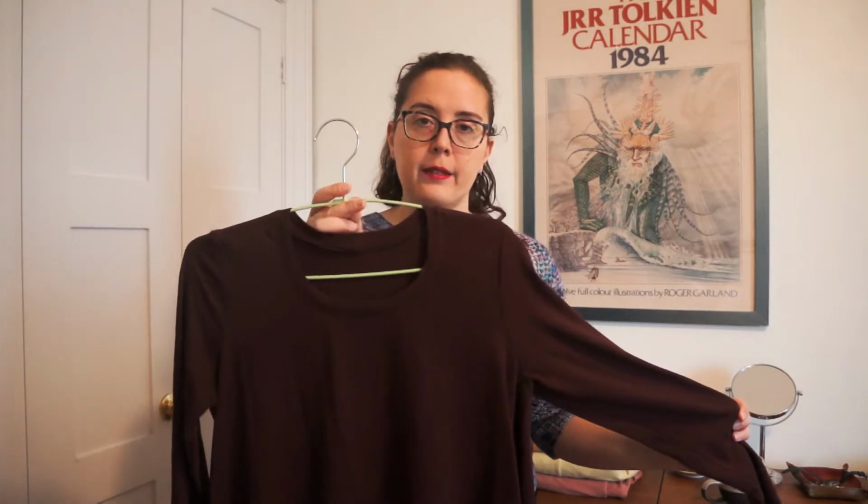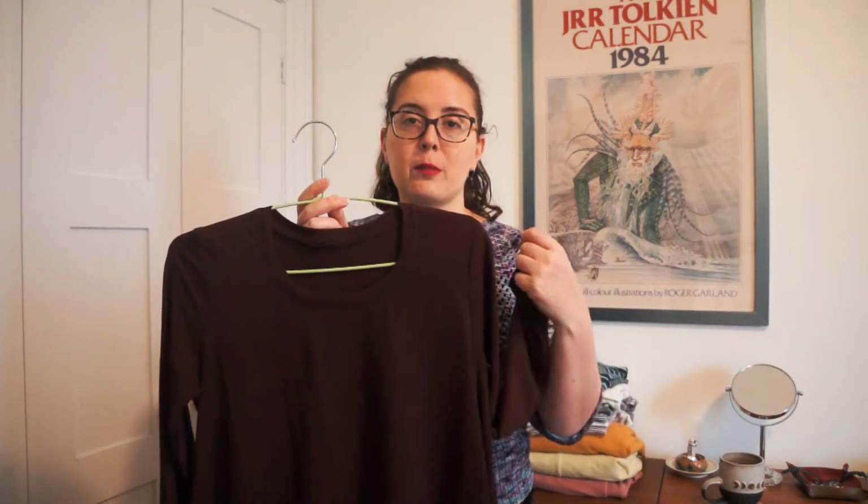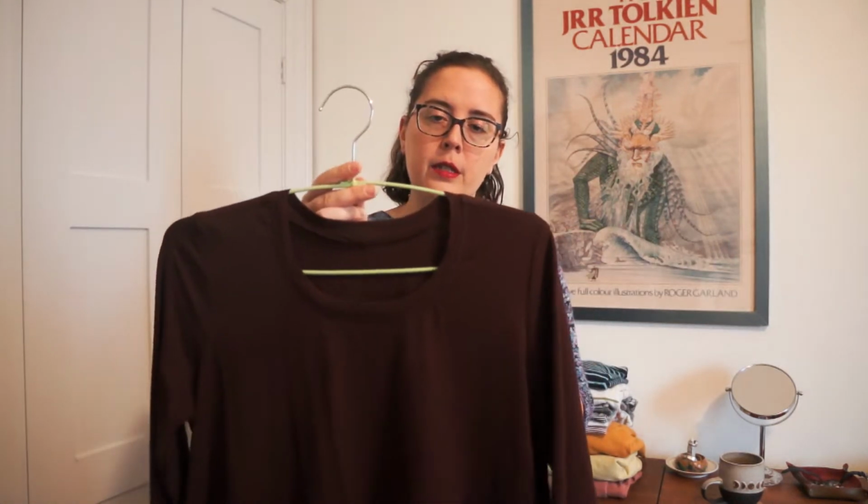I do wish it had been a deep blood red, because I was watching The New Adventures of Sabrina when I ordered the fabric and imagined making this dress out of it, and so I wanted it to be a really deep red, and then maybe I'd find like a Peter Pan collar or something to wear with it, but it's still good. Doesn't get a whole lot of wear just because of the color.